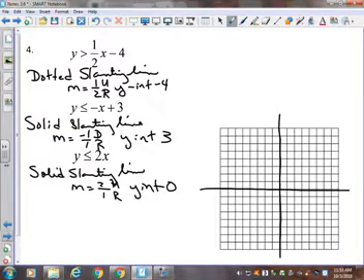So I have an XY axis. I'm going to plot each one of these. Let's start with the red equation for the first one. It's -4. It goes up 1 over 2, up 1 over 2, up 1 over 2, up 1 over 2. Do it the other direction. This is supposed to be a dotted line. Let's put our dotted line on our rough sketch. And greater than would be above.